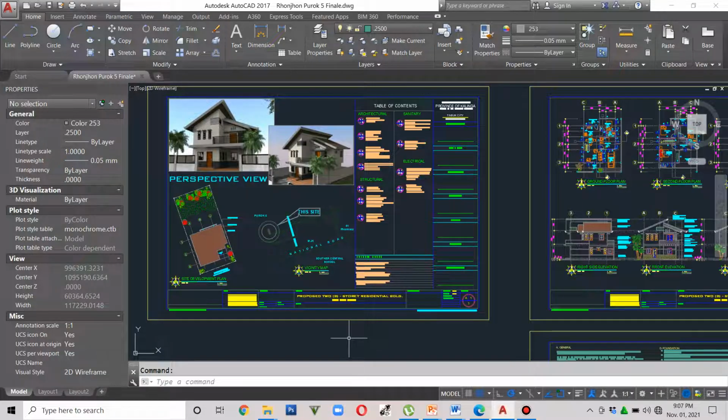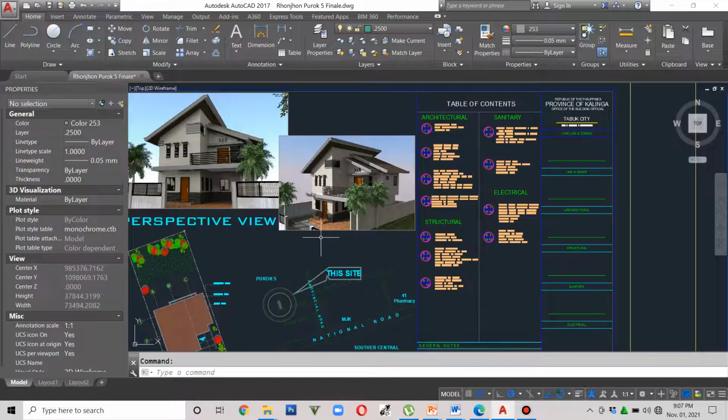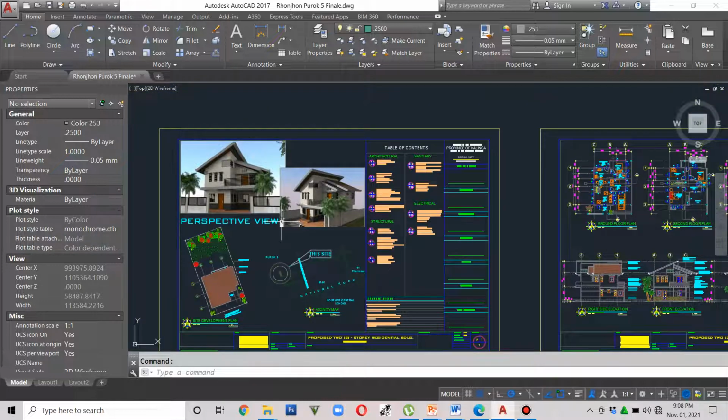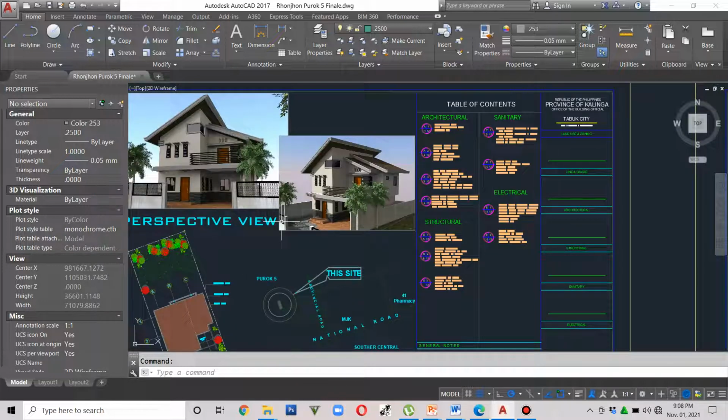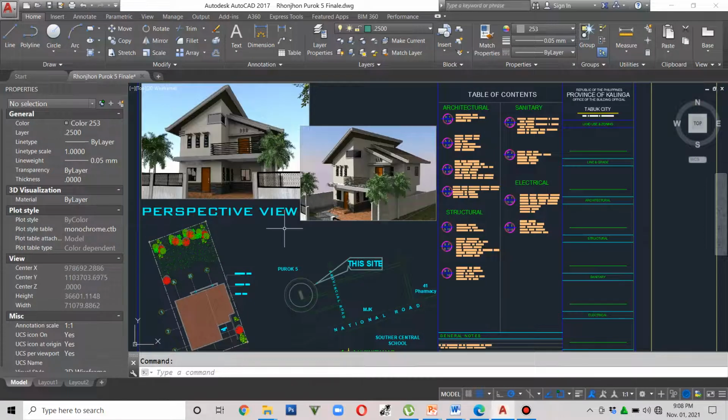Okay, so for your appreciation of the procedure, of course, we should base it on the floor plan or the architectural plans of a certain structure, no? So this time, I have here a residential building, 2-story.